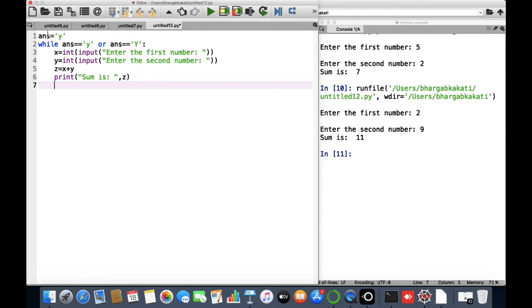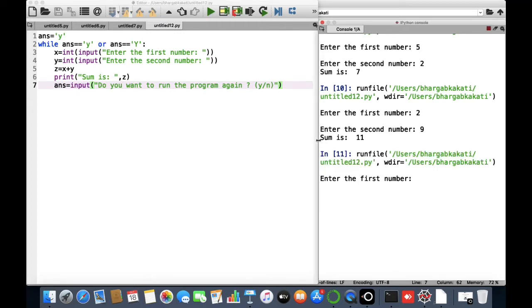Initialization condition we have taken in the variable ans. So let's write ans equals, as it is a string, I'll just take input. Do you want to run the program again? Let us just ask this to the user, and I'll just give a prompt like y/n. Okay, and we are done here. This is known as the update condition.